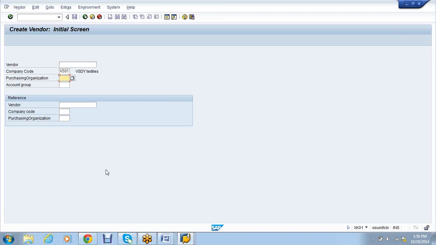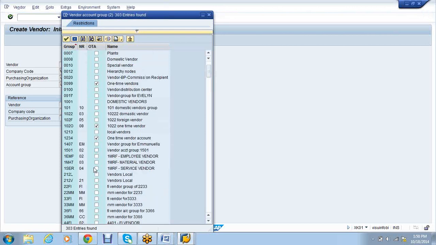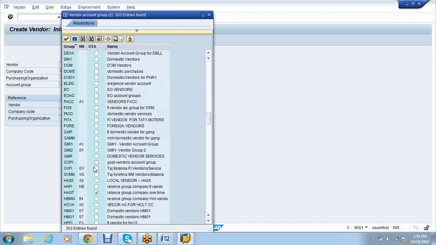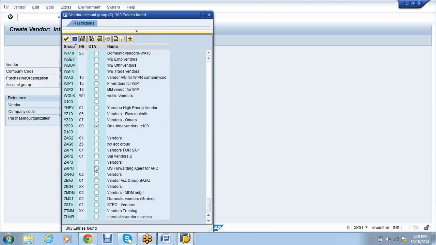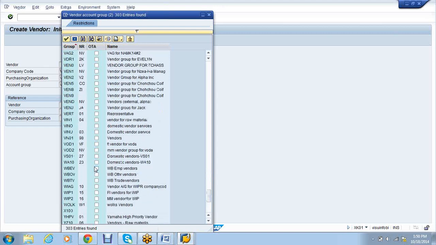And this account group will not be displayed in my FK03, like normally I have to go to the table level. Once I create it, I'll not be able to see that, isn't it? Account group, yes, you can see. Here you have to go to the dropdown. Here you can see the group. Once I create and go to FK03 display, it will not be there then, isn't it? Why would it not be there? Okay, let me have a look.